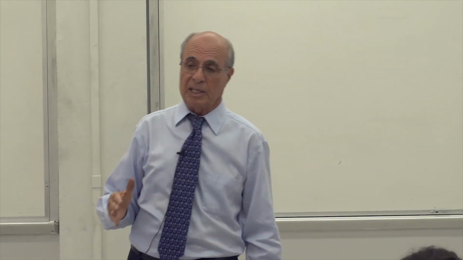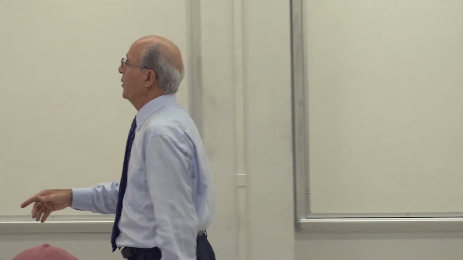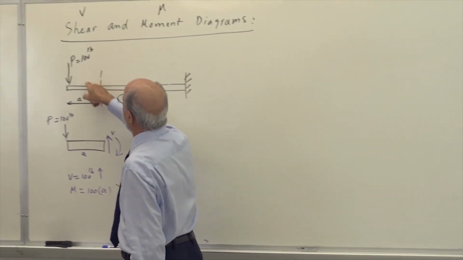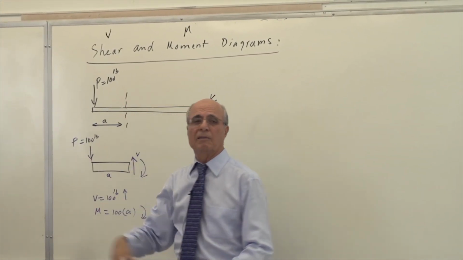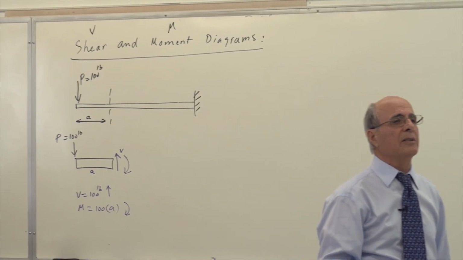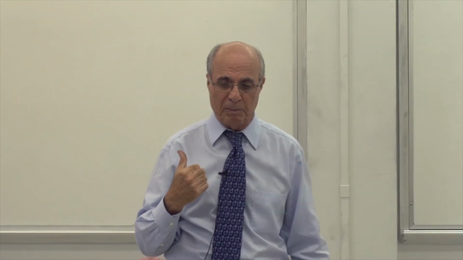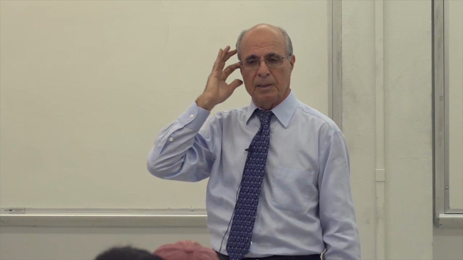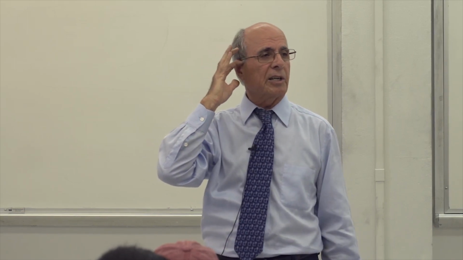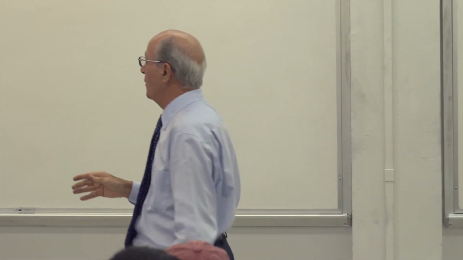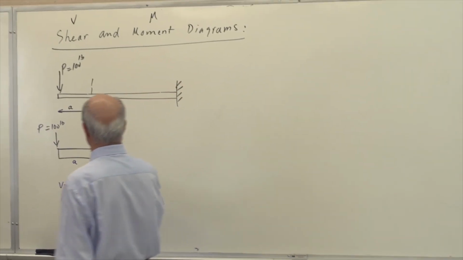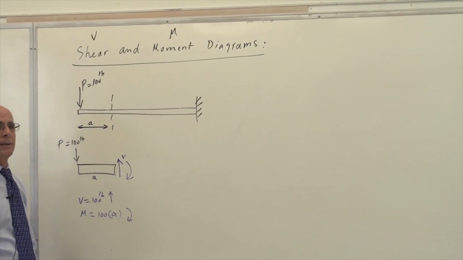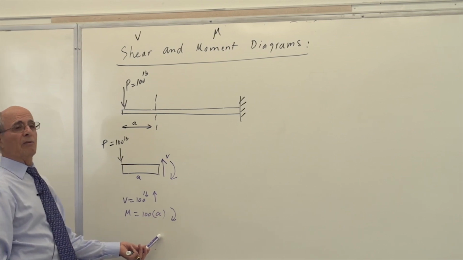But that's not always the case. I can change the load, put another load here, and another load here. When I come here, the value of shear also changes. Is that correct, everybody? For this simple beam, the value of shear from the beginning to the end seems to be equal to 100. Is that correct? Because there is no other load. However, what about the value of M? Is it constant or does it keep changing? That will be dependent on the value of A.